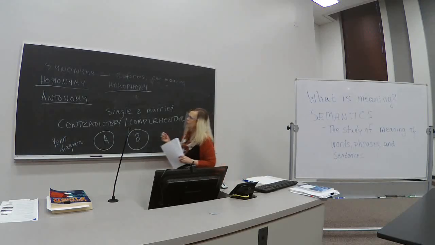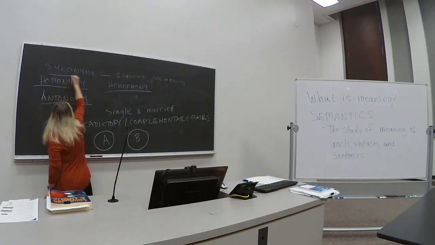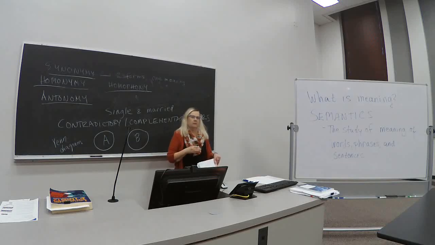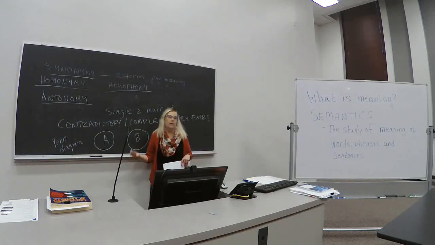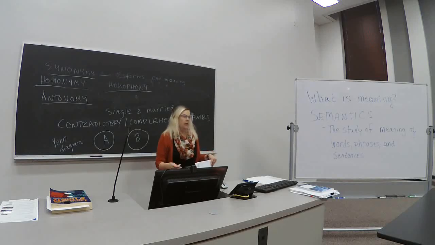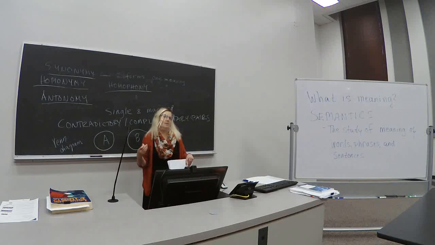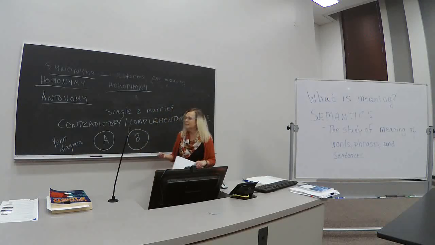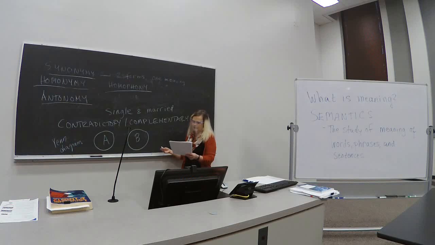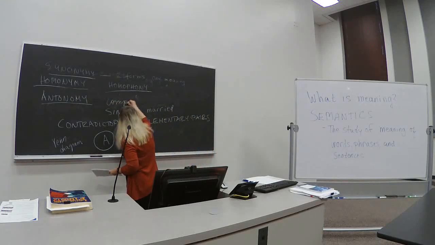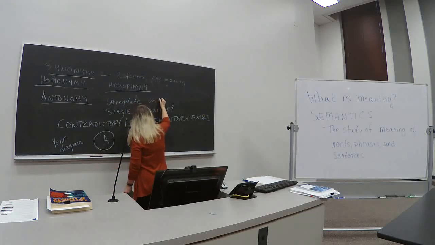And this is the whole point of going through these different ways of trying to define the meaning of a word in relation to another word. They go a little bit of a way to explain how knowing words' meanings allows us to communicate, but it doesn't go all the way. So single and married. Let's take another example, like complete and incomplete.